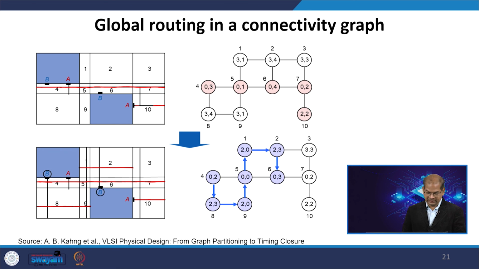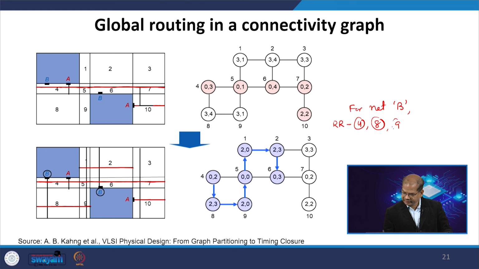We need to go through the routing regions 4, then 8, then 9, and then 1, then 2, then 6.